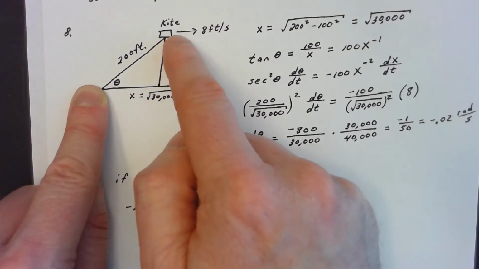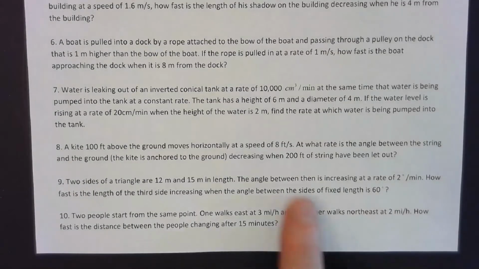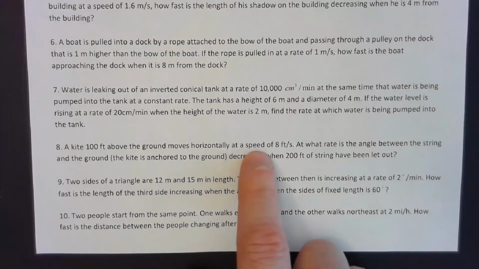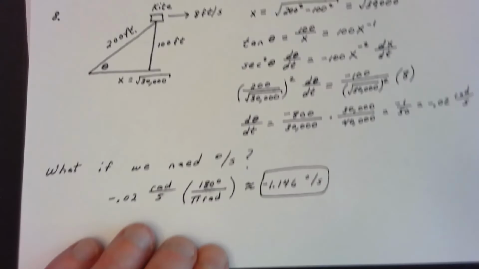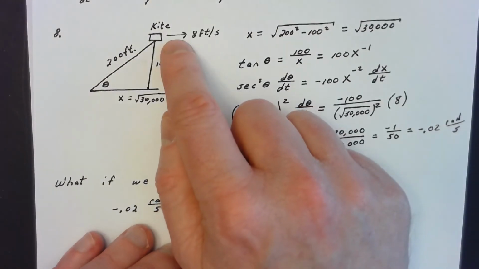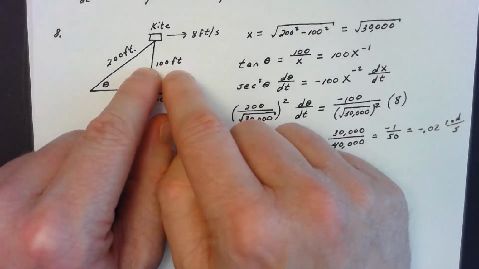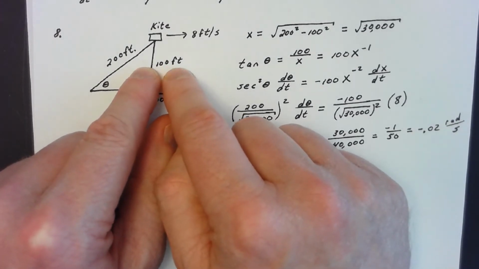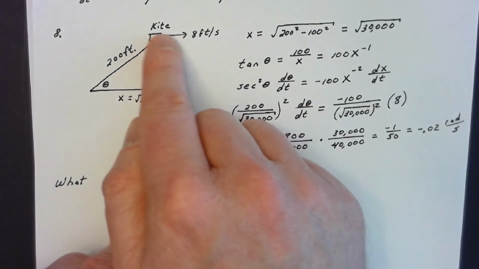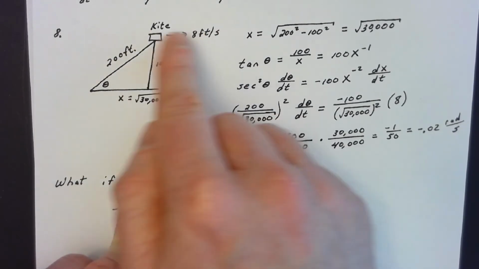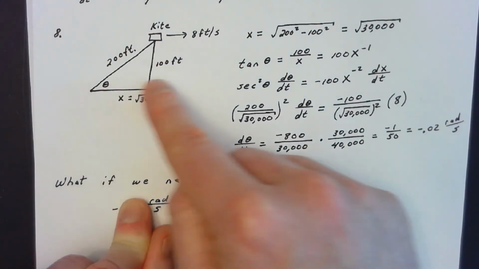So the kite is 100 feet up in the air. And now what you're told in the problem, it says that the kite is going to move horizontally at a rate of 8 feet per second. So we know anytime it says horizontally, you're supposed to assume that the vertical is never going to change. Please notice I did not put a variable for the height of this function. I said the height was 100 and then this is changing. So the horizontal is changing, which means not the y, only the x component is changing.